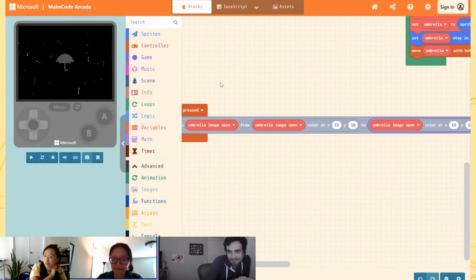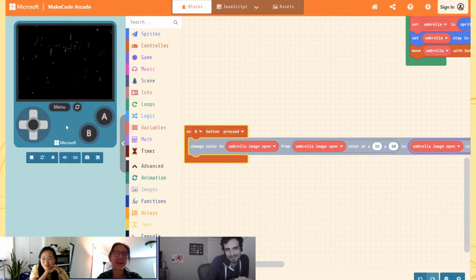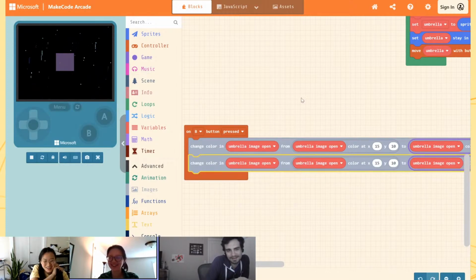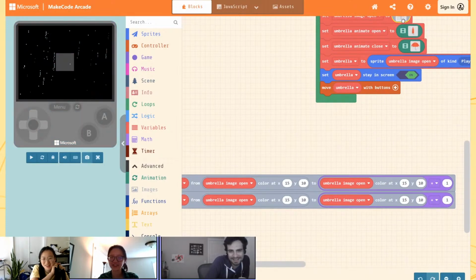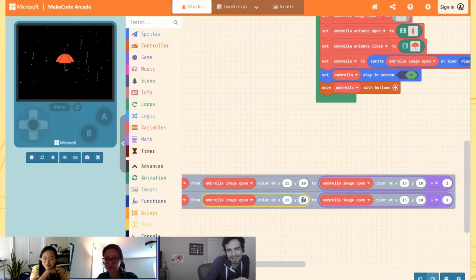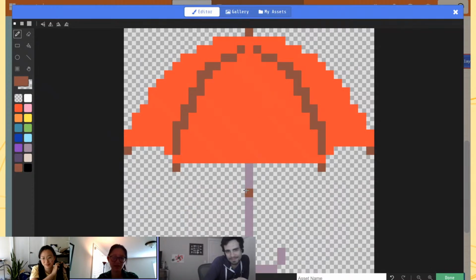Okay. Let me look at this real quick and see what happens. Right, because sometimes it lines up with the other colors and then it turns into a square. So I'm also going to do another one for this top, which is 15, 0. And the handle is 15, 20.